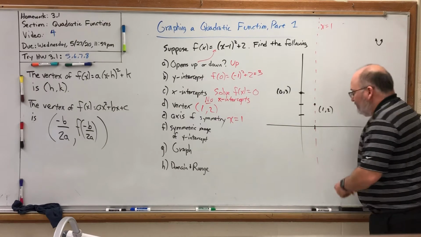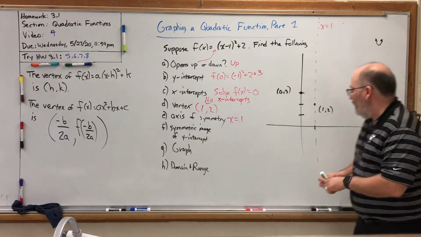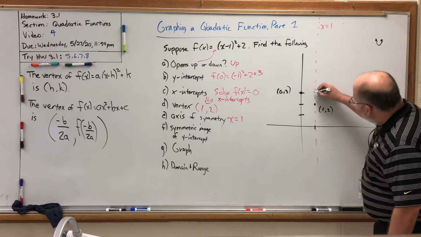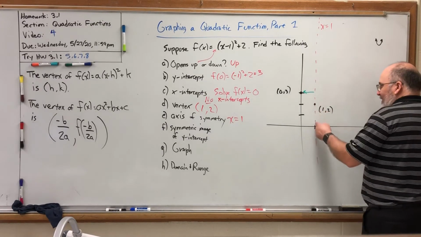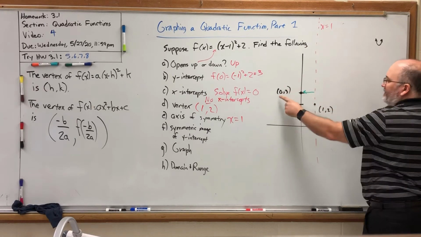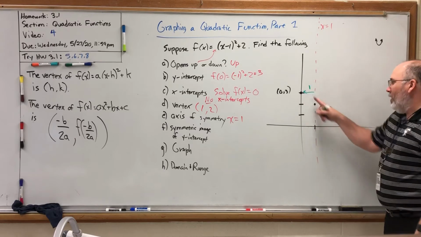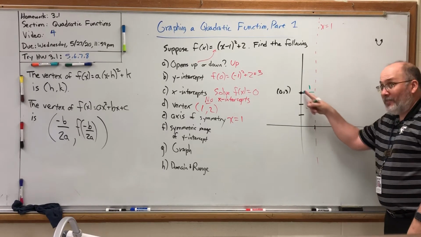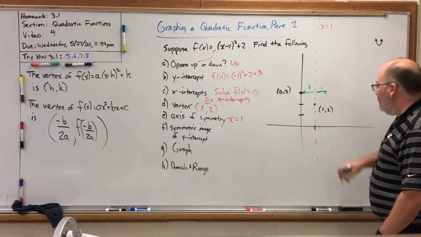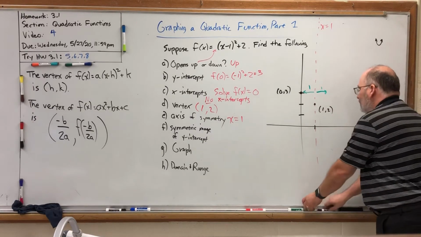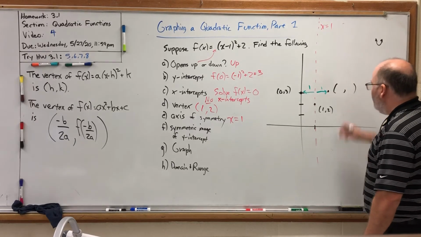In other words, if we take the point 0, 3, where is its mirror image across the red dotted line? Well, first measure how far off the axis it is. That's not too hard. This axis is at x equals 1. This is at x equals 0. That's 1 apart. This number will always match that one, by the way. Think about it. So its mirror image should be the same distance, but in the opposite direction, so one space to the right. So what would the coordinates of the symmetric image be?